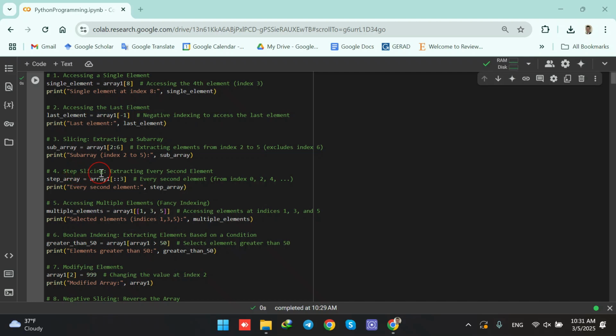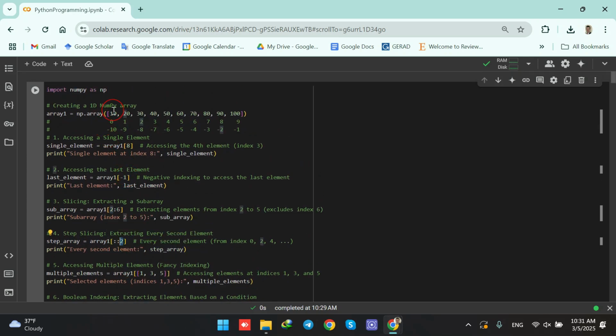Then we learned how to do step slicing, meaning that, for example, we extract every second element, every third element, etc. We write down the name of the array, then colon, and then the step that we want. For example, when we have step 2, we are going to have number 10, then 30, and then 50. If we want step 3, the step equals number 3, so we are going to extract every third element. It means that we can have number 10, and then 20 and 30 we don't have. Then we are going to have 40, then 50, 60 we don't have. So first, second we don't have, the third we are going to have because we are extracting every third element.